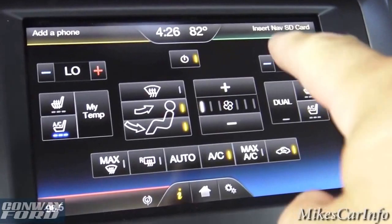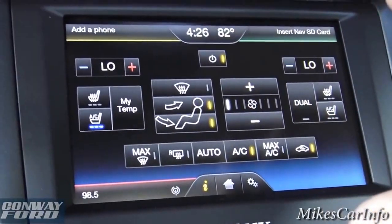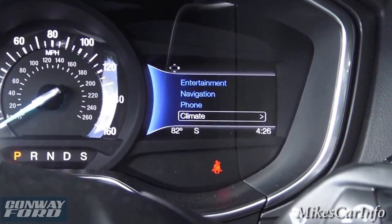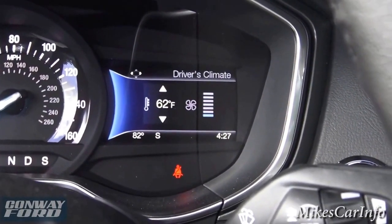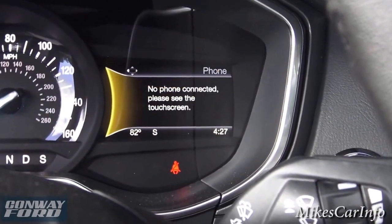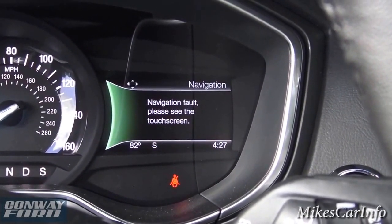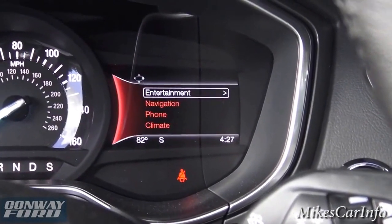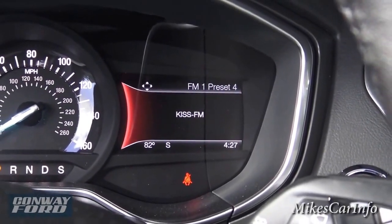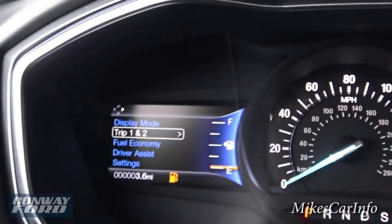The four corners on the screen are color-coded — green, yellow, and blue — and correspond with your four options: climate, phone, navigation, and entertainment. You can go to climate to change your temperature, go to phone once your phone is paired, or access navigation for turn-by-turn directions once it's installed. Entertainment shows what's playing on your radio. That's the basics of the right screen.